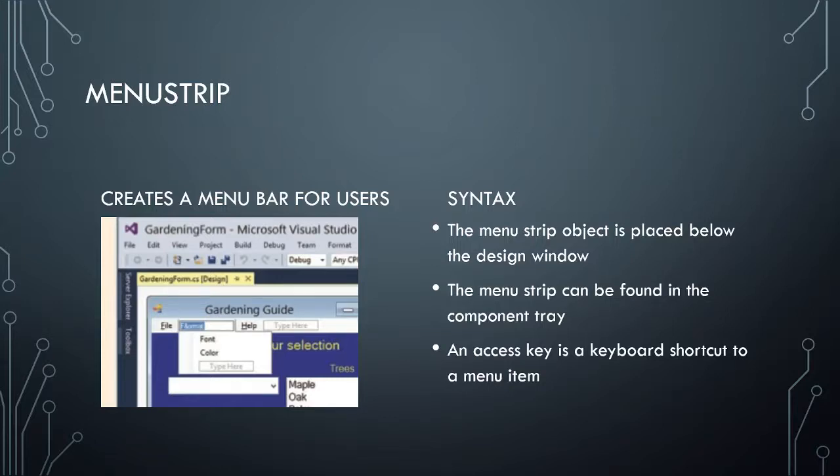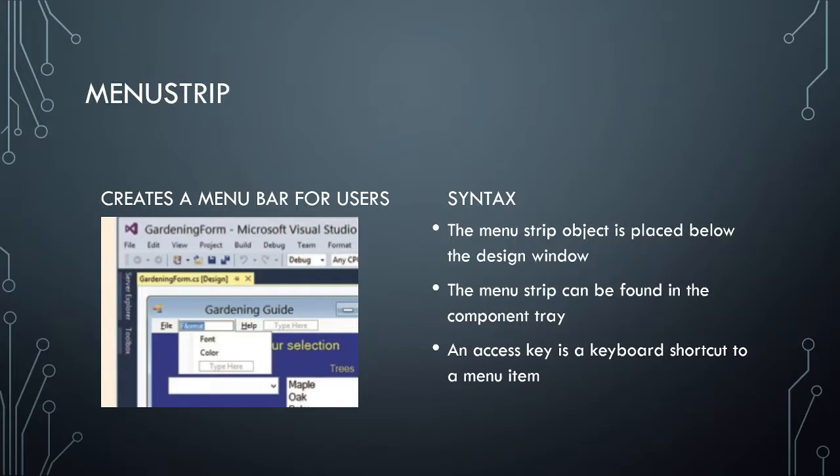Hi class, in this video we're going to look at using a combo box and a menu strip and some common dialog controls that are available to Windows applications that makes things nice and consistent and easy for us to use. We're going to come back to our menu. We're going to start out with this gardening guide application that we'll be creating. The steps for this begin on page 613 in your textbook.